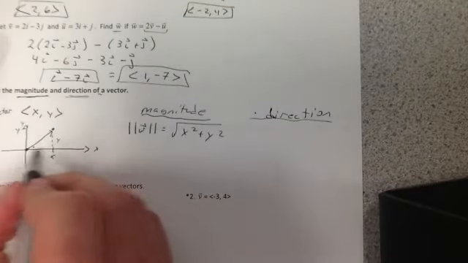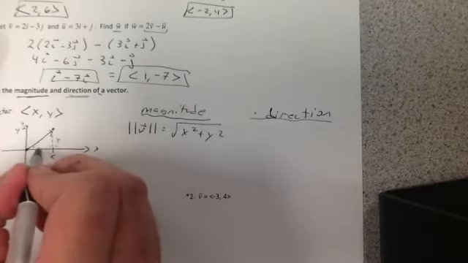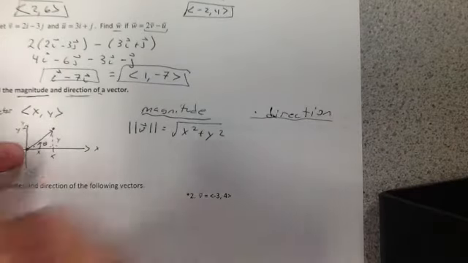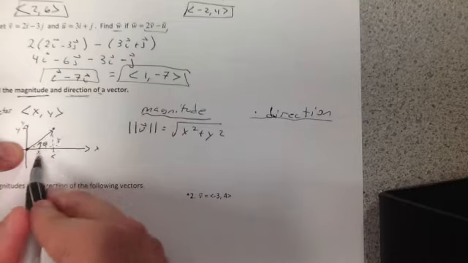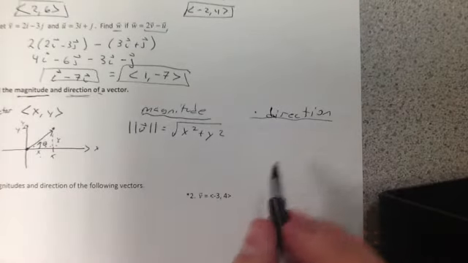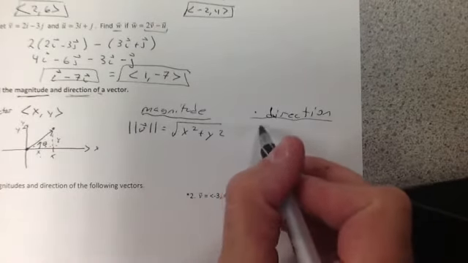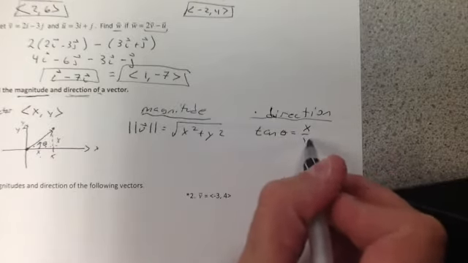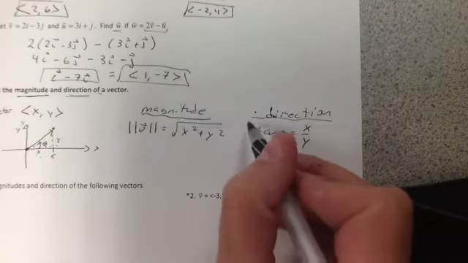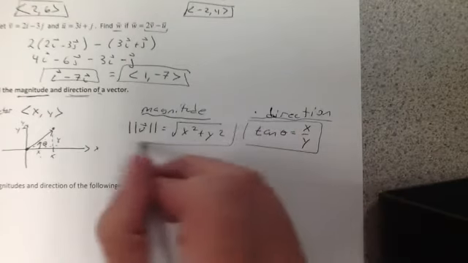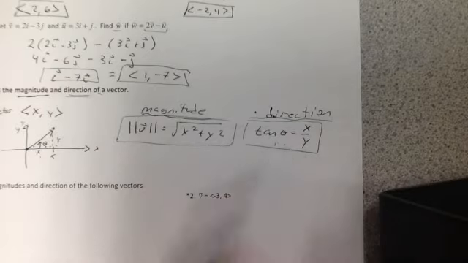To get direction, well, direction deals with the angle it travels. And it's really kind of cool because, hey, look, we got a right triangle. We can actually find that angle theta right there. And since I'm given already the opposite and the adjacent, we can use cosine. Just teasing. Tangent, of course. So the tangent of the angle is going to be equal to y over x, and that's going to give us our angle right there. So we might need a calculator for some of these problems.